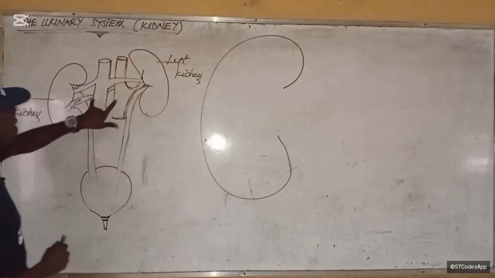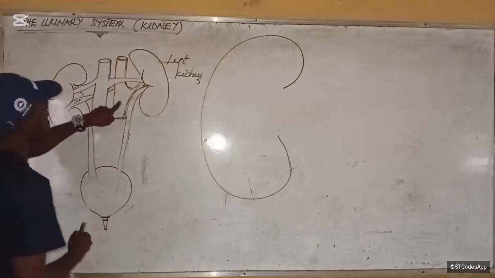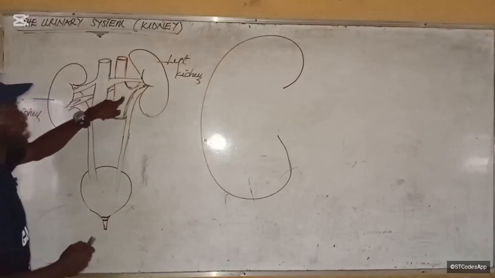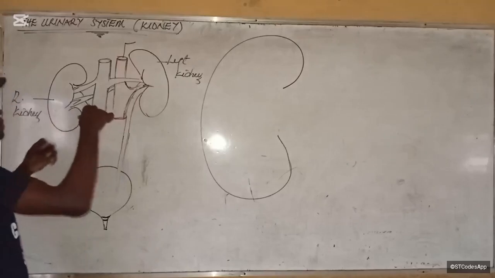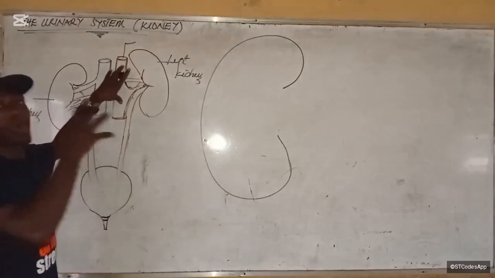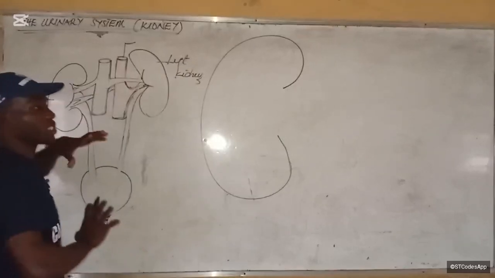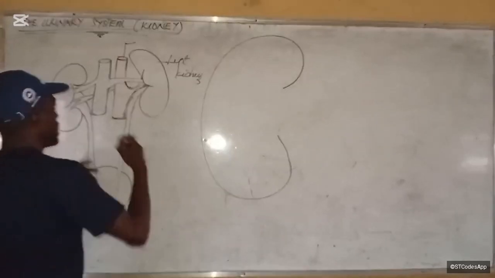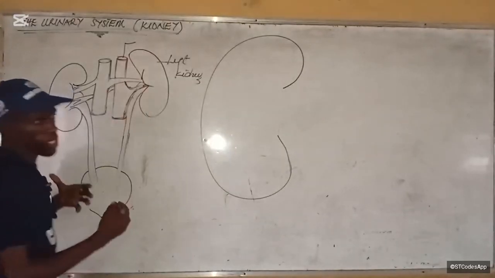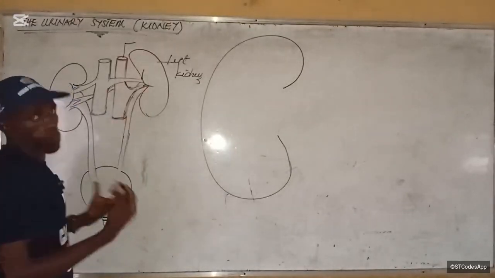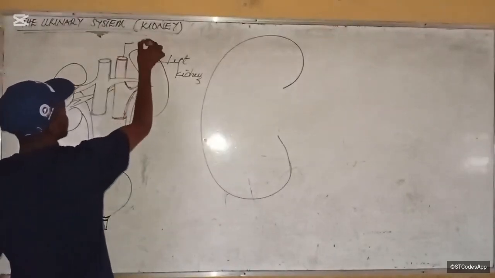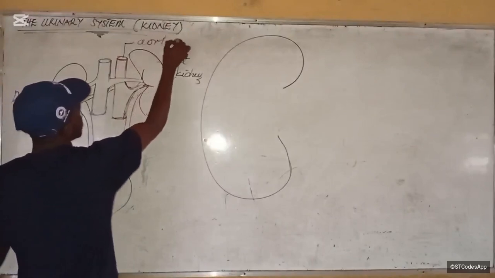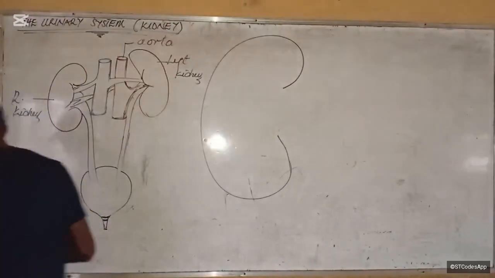Then it's also comprised of these two, which are the vein and the artery. The major artery is the one that supplies blood to all parts of the body from the heart, or we say takes blood away from the heart, and the major artery is called the aorta. Let me write that well.